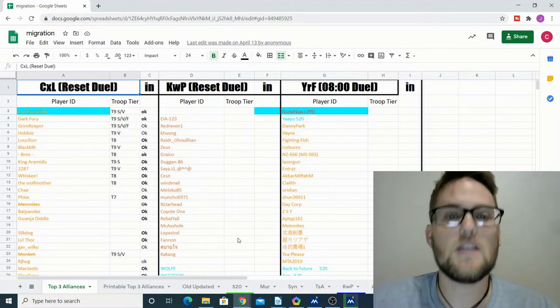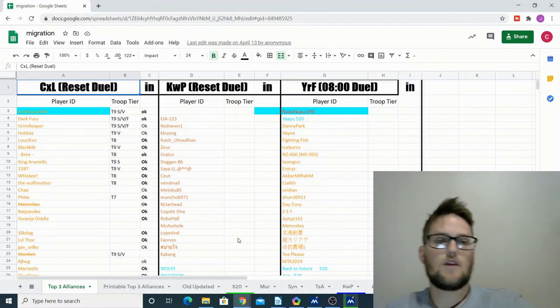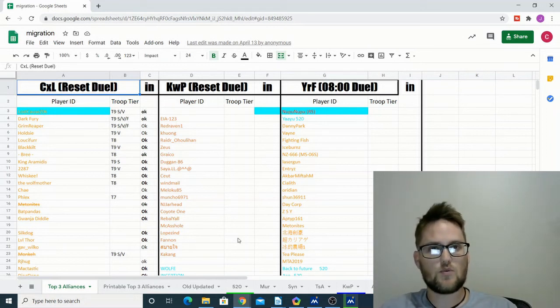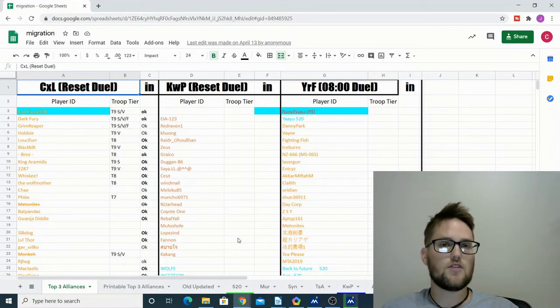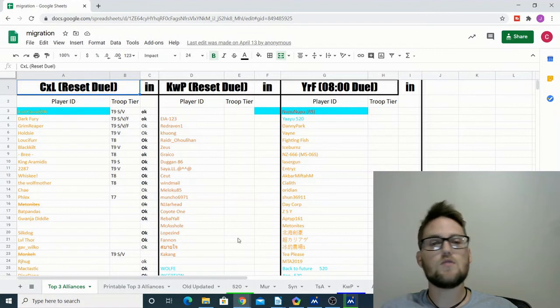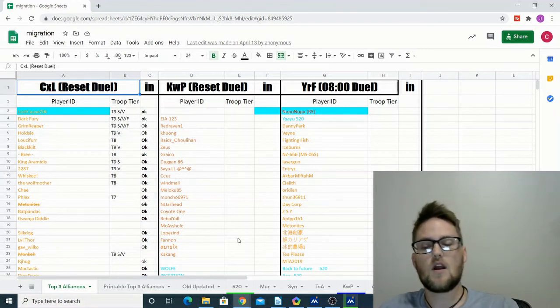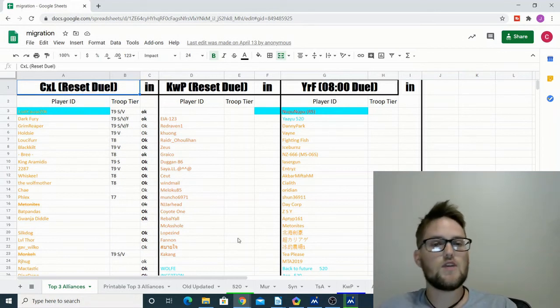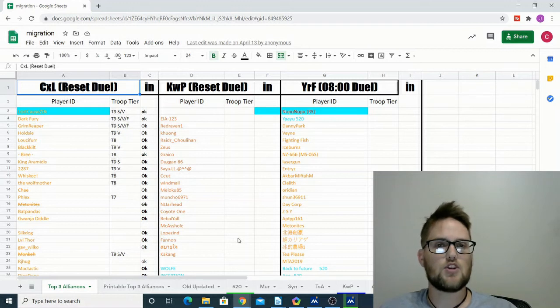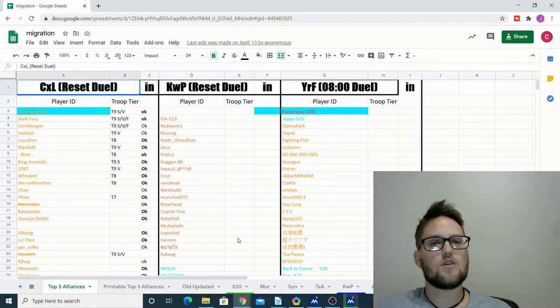So this is how you definitely should do it, making sure that you have three main alliances. Make sure that each alliance has representation in R4s. Make sure that everybody's going to get along. If you have any problem players, maybe you need to leave them behind. And the other most important thing as far as migrating, there's two main things. Whichever state you go to, you need to pick the one that has the best population of the three. It doesn't have to be the one with the current strongest alliance. The best population is going to increase your cost score.